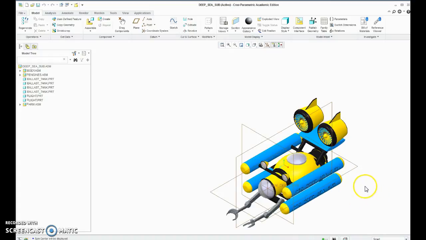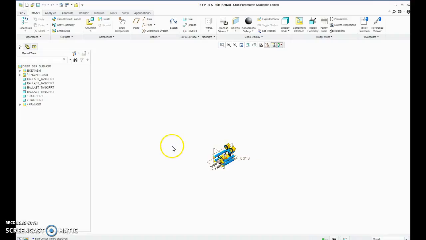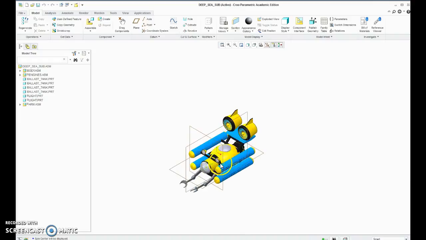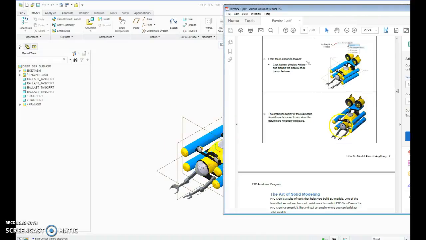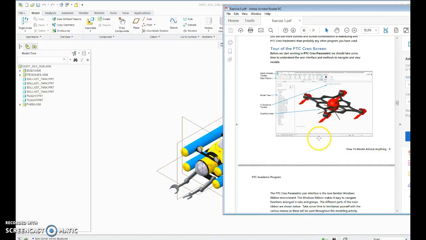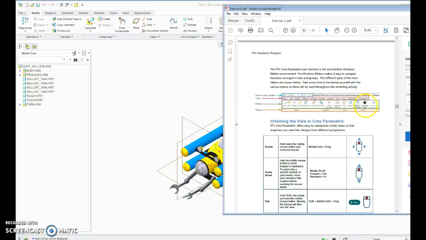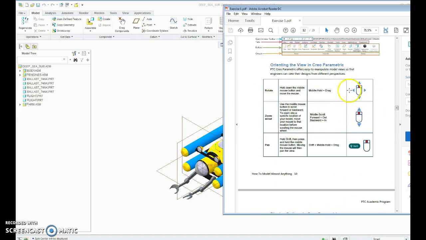It's important to know how to use it, and it's a little awkward because your zooming works on where your mouse is. So if I zoom in and out, I can all of a sudden lose my piece. So it's important to understand that and actually have a decent mouse. If you move through, it talks about how these models are made. You have your language here, your model tree, your graphics toolbar, and your graphics area. Then it goes through all your buttons. Pretty straightforward, you can see those.